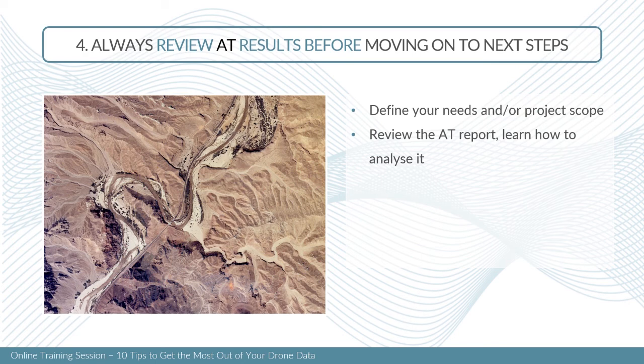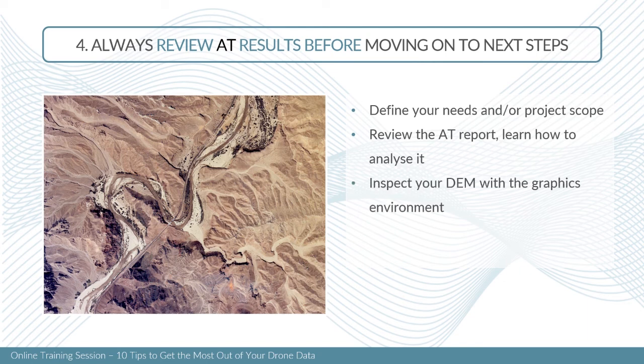So it's important to learn how to analyze the report. Once you do the aerial triangulation and you complete the bundle adjustment, a report is generated. This will show you some residual error on the tie points, on the ground control points. You're going to see the camera adjustment, the camera calibration. So you can review this report and ensure that everything is fine in the aerial triangulation.